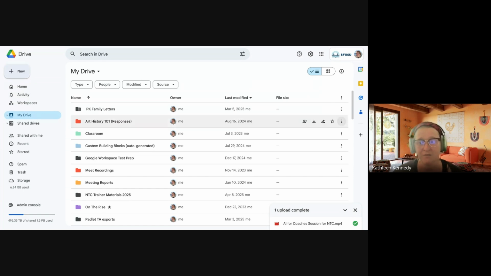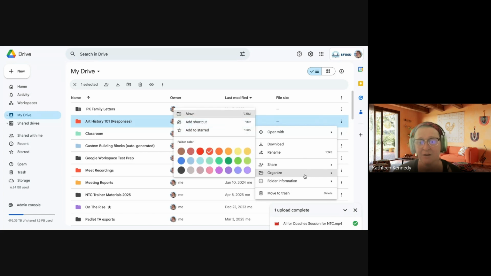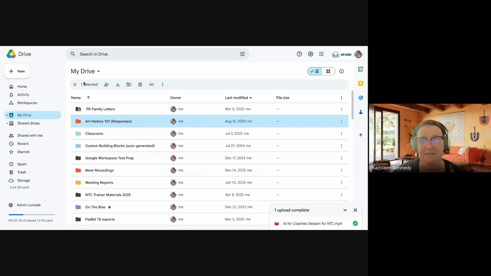And you do that by going over here to where it says More Actions, these 3 little dots. And you have the option where it says Organize. And that is where you can select a color. You can move it to a different location. You can add it to your starred list.